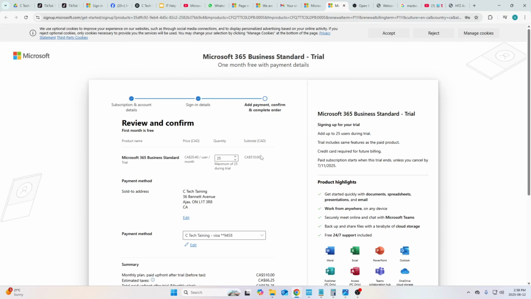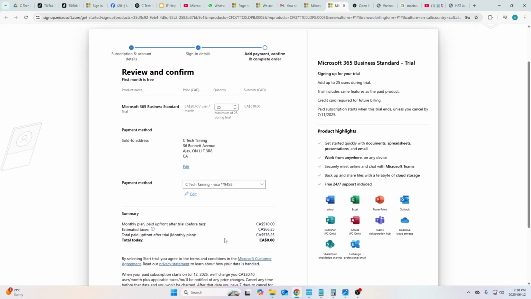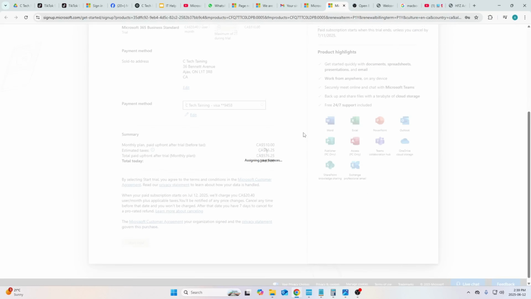This is just accepting the charges here. If I do go over the monthly plan, I'll be charged $576 every month after the 1 month. This will be the date over here. I'll need to make sure that I cancel 5 or 6 days before, so I'll mark it on my calendar to cancel it on the 5th of next month or something like that. Let's start the trial.